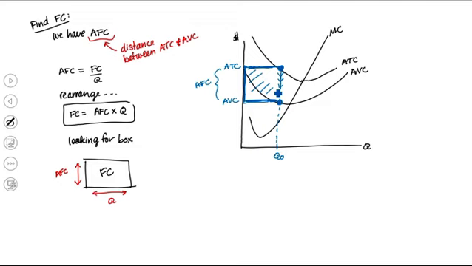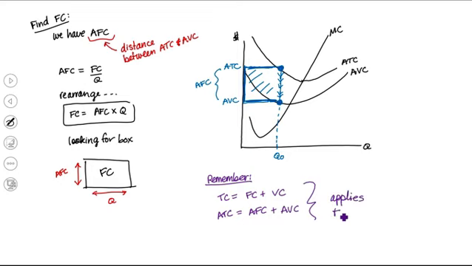You with me here? So guys, one last thing, because it will help with homework. Remember, just like on the charts, total cost equals fixed cost plus variable cost. So if you have total cost and you have variable cost, then do you have fixed cost on the graph? Yeah. Also remember, average total cost equals average fixed cost plus average variable cost. So again, these relationships apply to the graph as well. So use those to check your work. All right? Okay. If you have any questions, take a look at the video or email me.